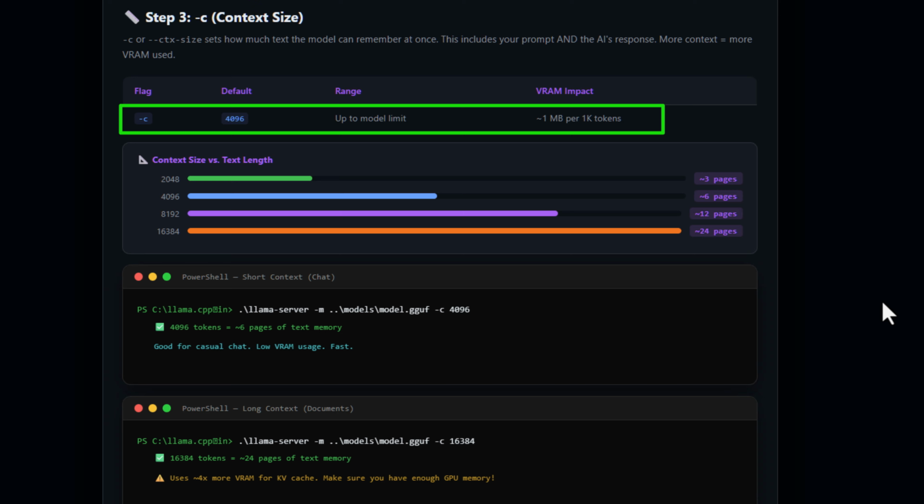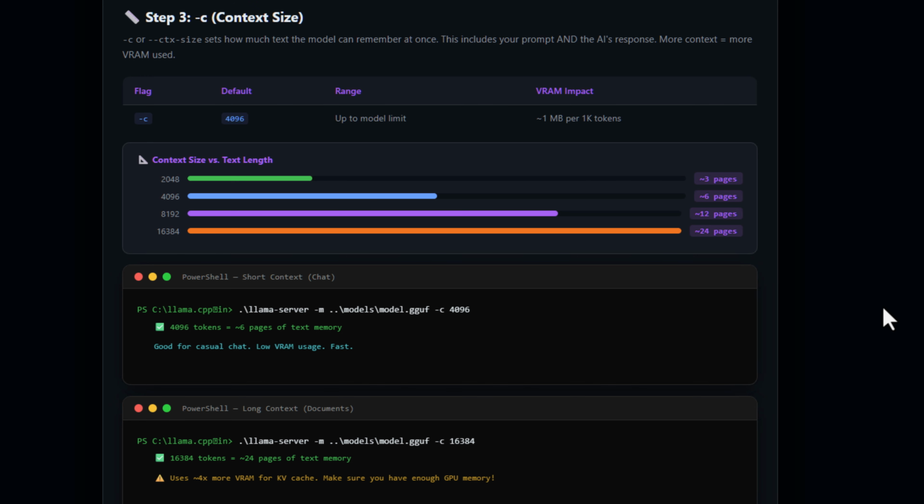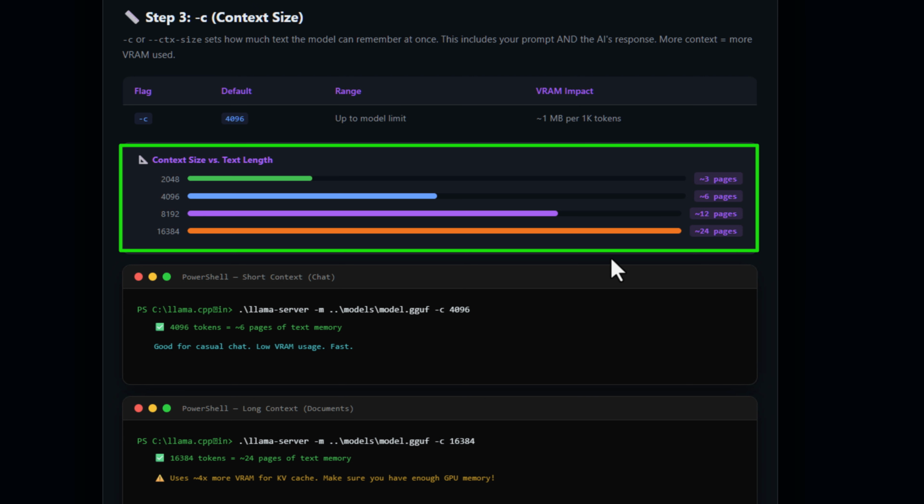Here you can see the different token context sizes versus text length. So 2048 is equivalent to 3 pages, 4096 is equivalent to 6 pages, okay, and so on.